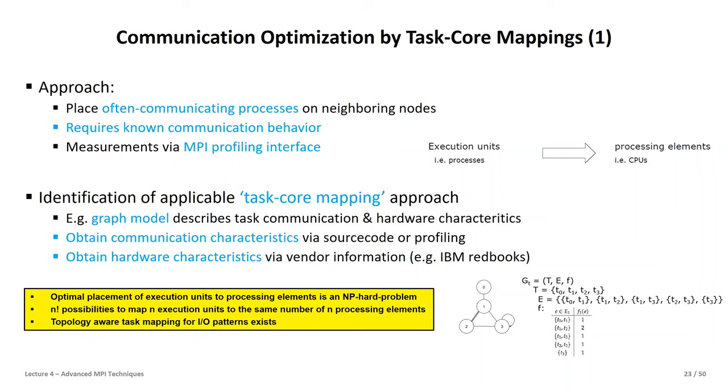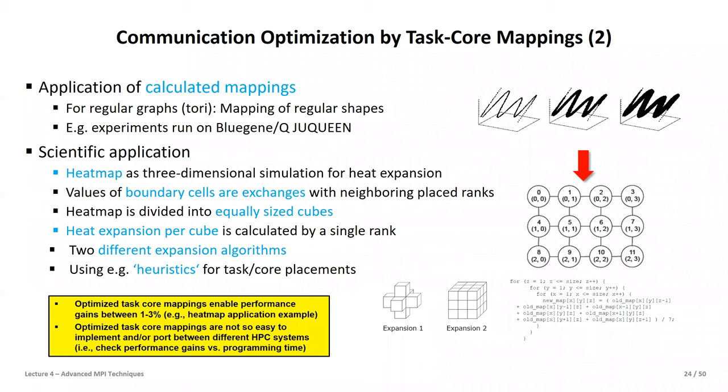In order to get results that matter very well, we have done some studies, and many others, to study this. You usually can, more or less here and there, improve perhaps, but it takes a long time to really understand the idea of doing this, especially if you move to a very high scaling, right? You usually can say that by optimizing the task core mappings of the MPI task to the real core, to enable that they're really close to each other, we have an improvement of performance from just 1 to 3%. And in the end, you have to see that the amount of work going in to understand that fully is also taking a lot of time, where you always have to question, is it worth it to do the 1 to 3% performance improvement? But there are ways to doing this.